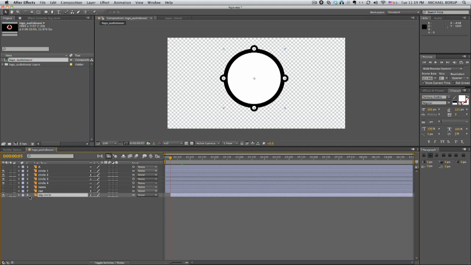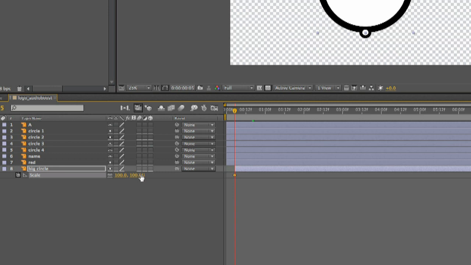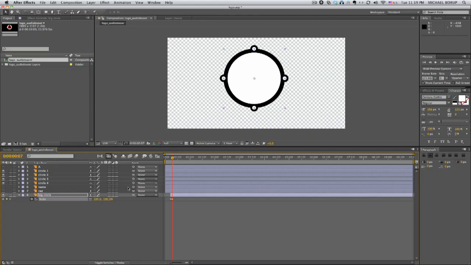And I want to hit S on the keyboard for scale, keyframe that, but I want this to be at 110%. Go forward 2 frames and bring that back down to 100. And you can see it'll pop in. It's a really easy way of doing that.